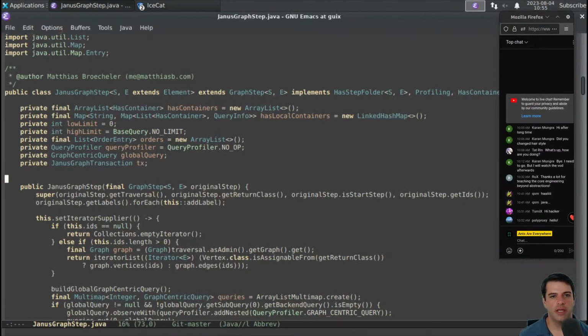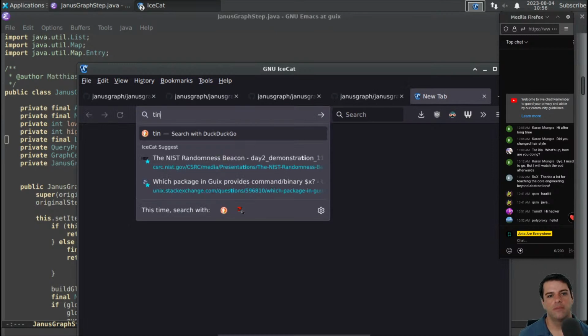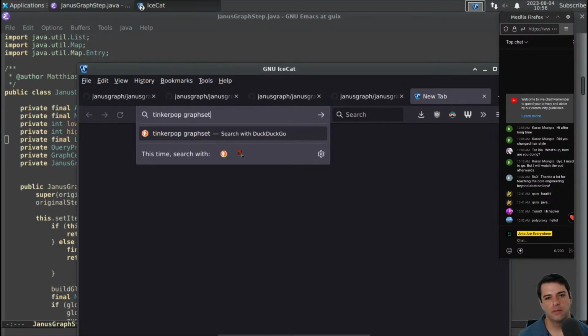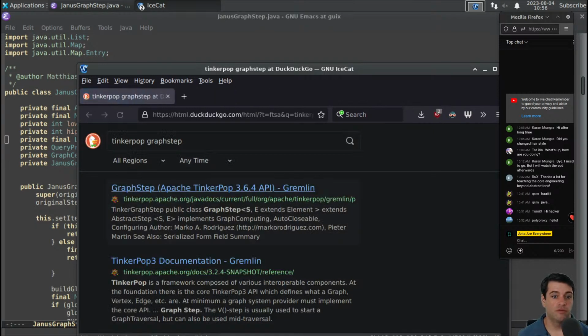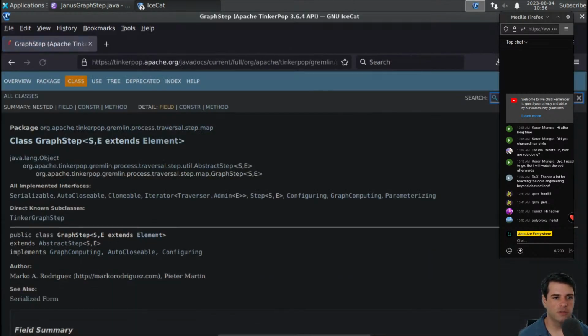All right, so let's go back to Emacs. Whatever a graph step is, in fact, let's look up what a TinkerPop graph step is. It should be related to traversals, like maybe one step in a traversal.